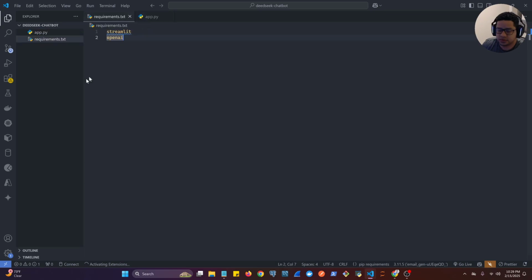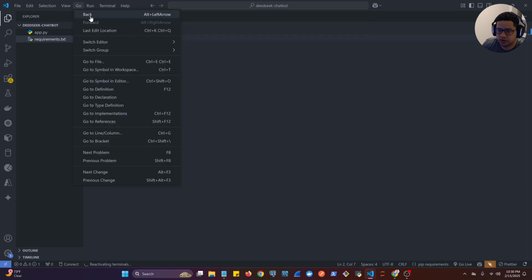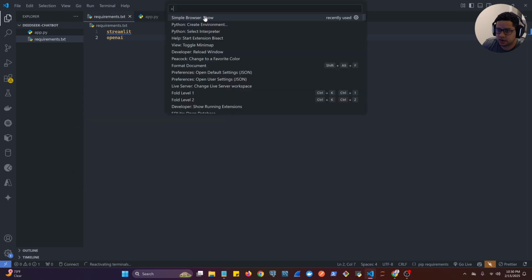And now let's make sure we create a virtual environment so we can have all the dependencies that we listed here installed in a virtual environment. So let's press Control Shift P so we can bring up the command palette, or you can go to View and Command Palette here, and search for Python Create Environment. It's listed here for me because I used it before.